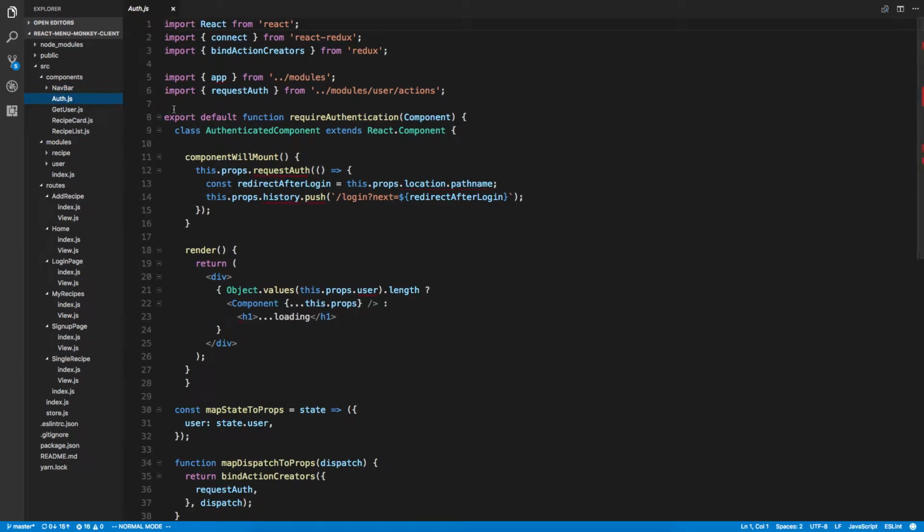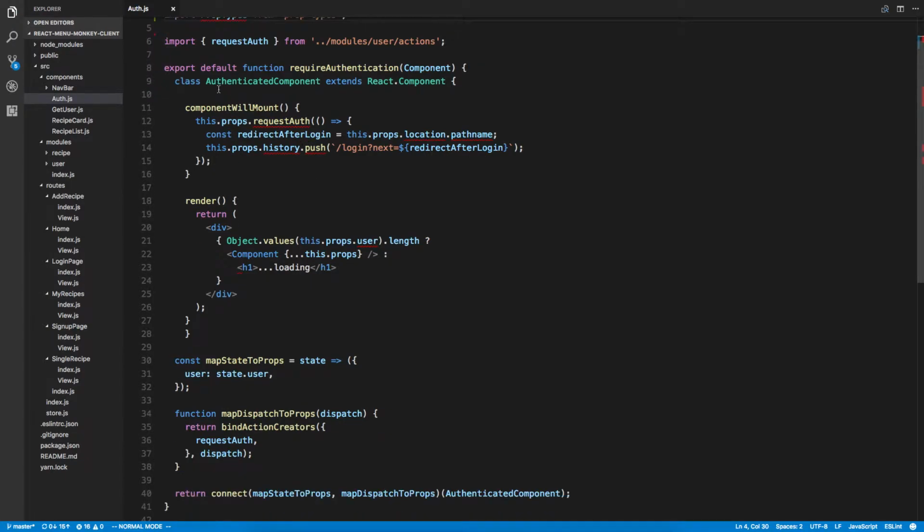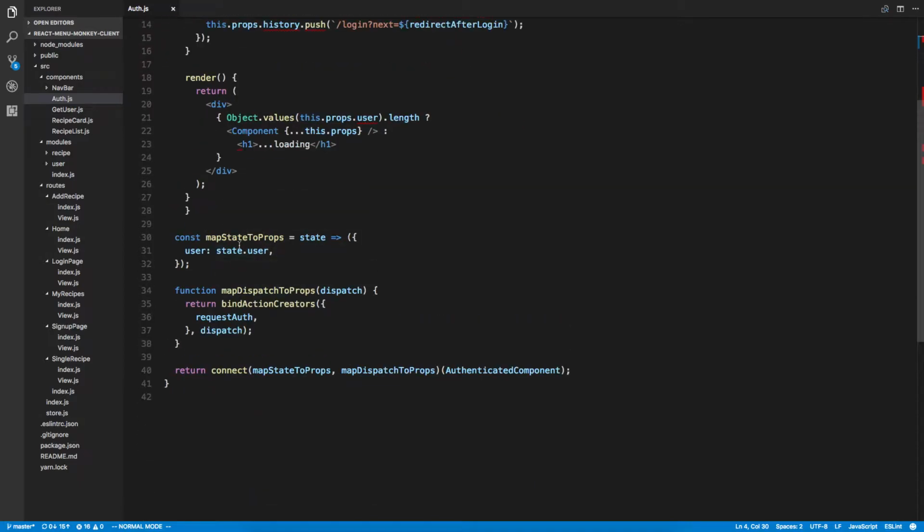So now I can go to auth. Alright. App, we don't need. Now we can import PropTypes from prop-types, and that'll be for the authenticated component.